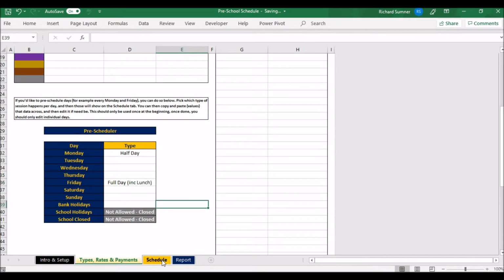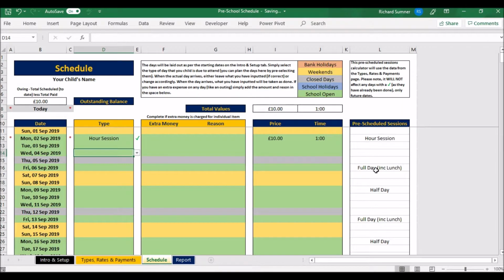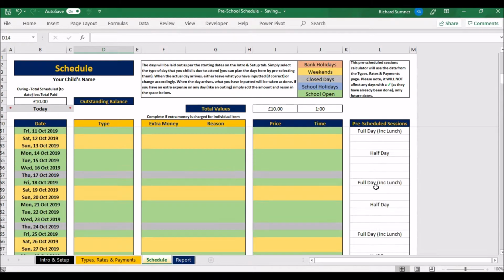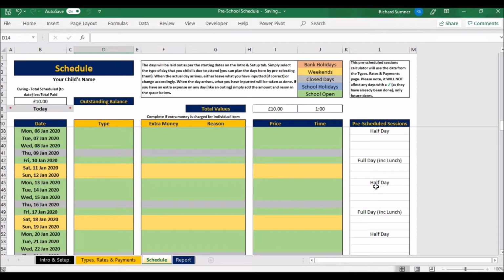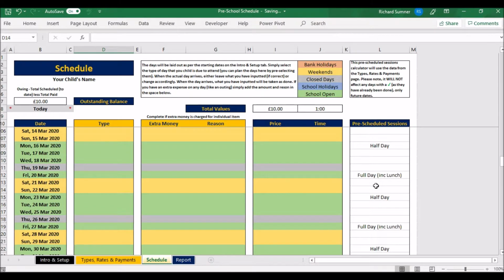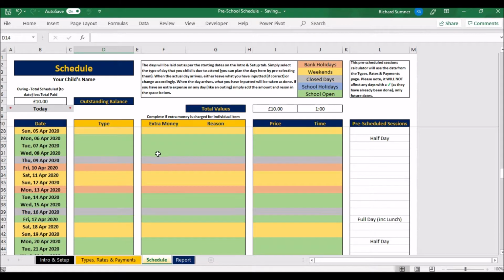Now what you do is you go to the schedule, and what it's done now is it's put in here all the days for half day, full day, as I've suggested. If we scroll down to where we can find a bank holiday, that's on a Wednesday, that's Christmas, New Year, doesn't help. Let's scroll down to find Easter, and we can show you what would have happened. There you go. There's a Friday and a Monday bank holiday. So he's not listed as going those days because they're bank holidays. So it'll exclude bank holidays. It'll exclude days when the nursery or preschool is closed, and it will exclude bank holidays.